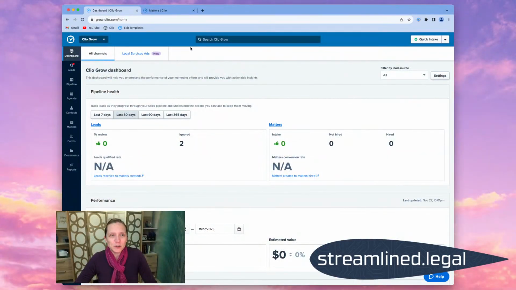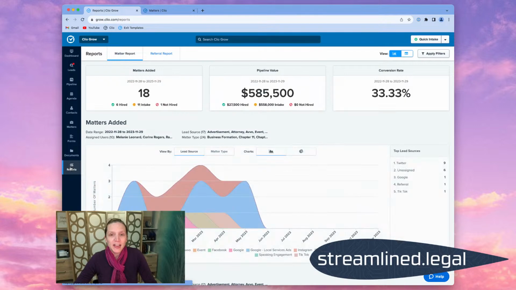Now, from that dashboard, we're going to click down on the left-hand side at the bottom. We've got this Reports tab here. If you click on the Reports tab, it really does give us a lot of great information. Now, of course, we're talking about the end of the year, but in theory, or hopefully in practice, you would do this once a month or once a week so that we can track things a little bit more consistently than just once at the end of the year.